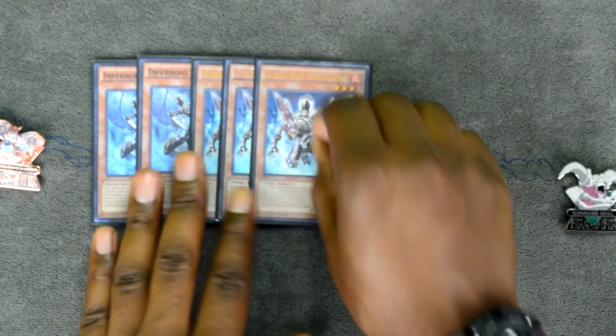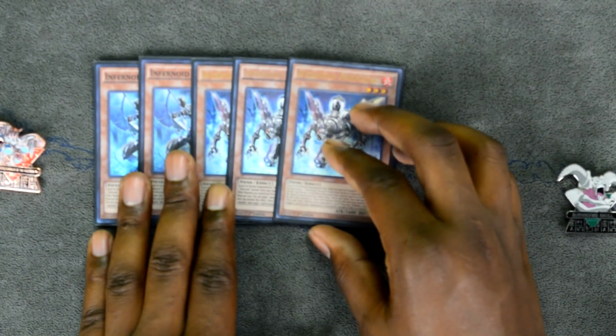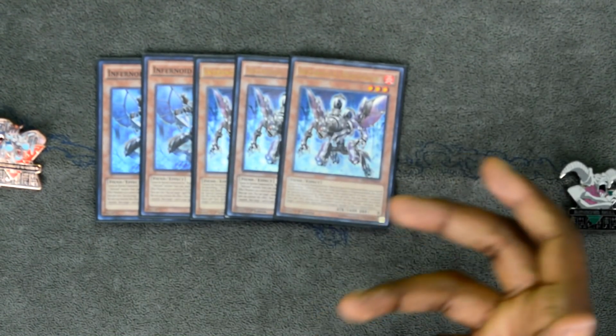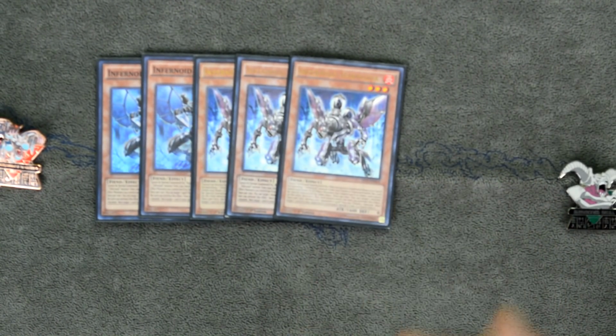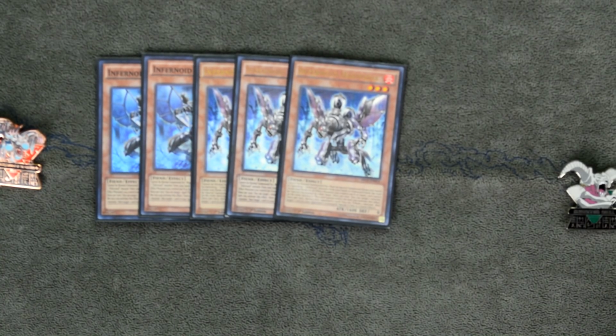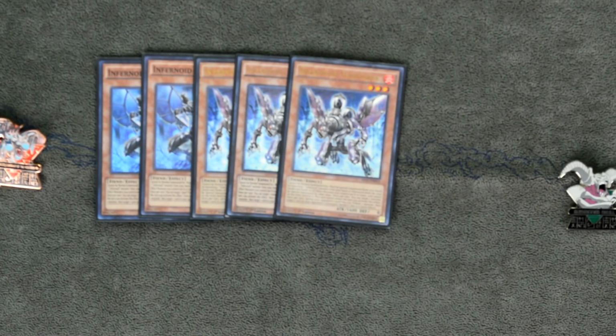3 copies of Infernoid Harmodic. This card is actually the reason why I dropped the Atondo, because this card is so important in today's metagame. Not only does it free monster disruption, it's a rank 3 play. It's just a really, really good card because it allows us to make rank 3 plays with ease. It's a Decatron target to make rank 4 plays, and it gives us that monster destruction that we need.